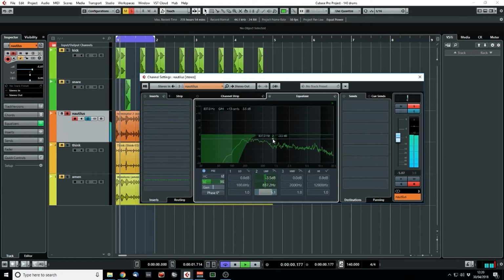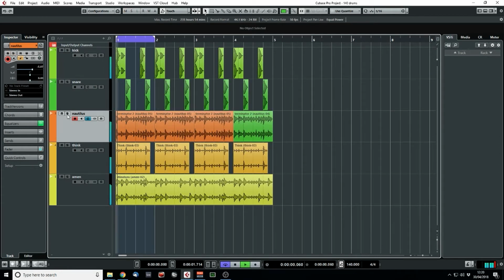A bit higher. Does appear to be around there, and maybe we'll do a slightly broader cut around there, quite low. Play those together now. Yeah, it sounds slightly nicer in there.